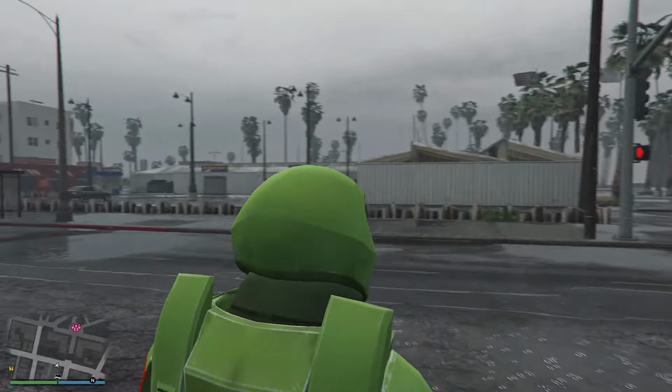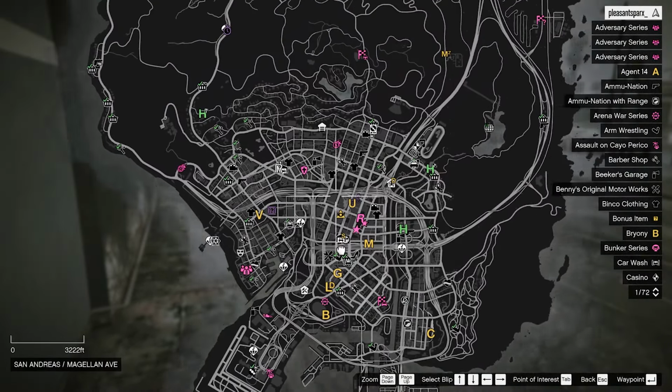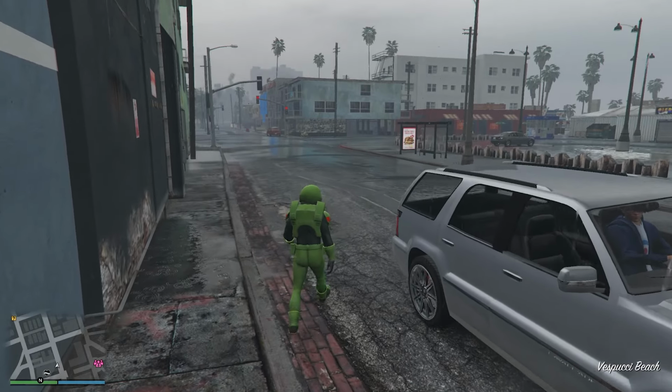$52,000. Now, the next thing we're going to be doing is our next time trial, which is the Junk Energy time trial, which for this week is located right over here at Pillbox Hill. We have to beat a par time of 1 minute and 50 seconds, and the good thing is you don't need anything at all in order to start it up, so you can just go over there and you don't need anything purchased. So now let's make our way there.